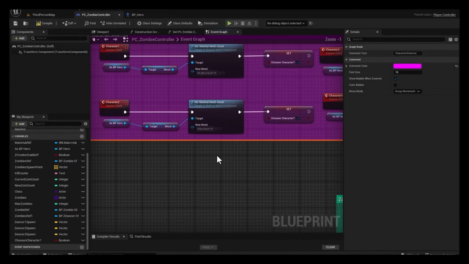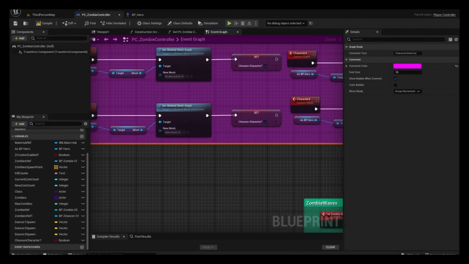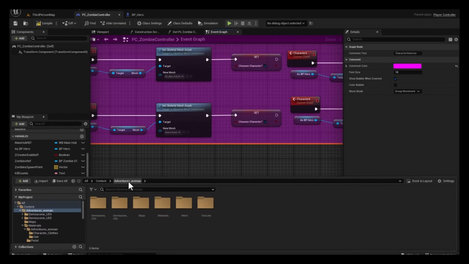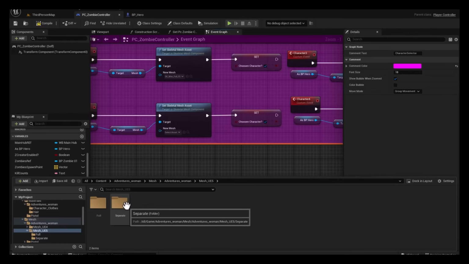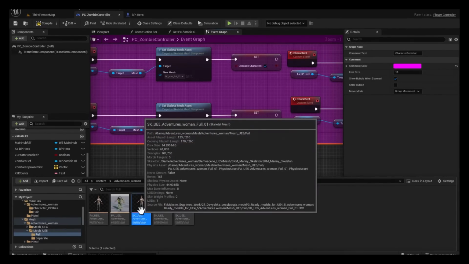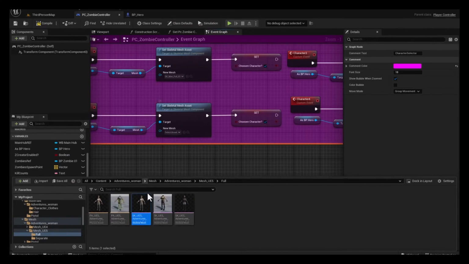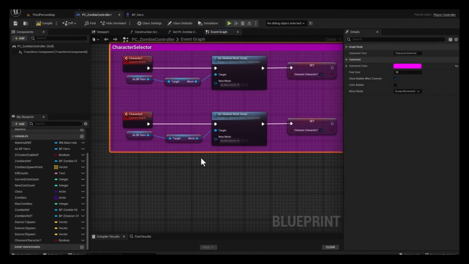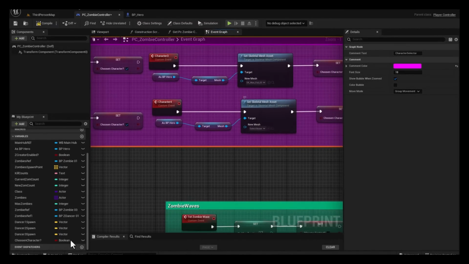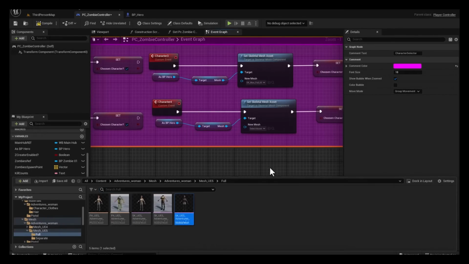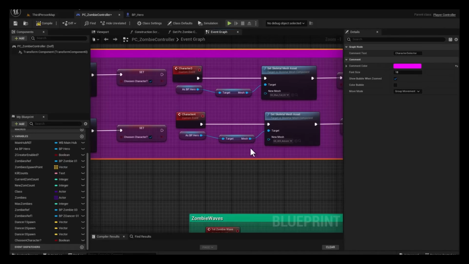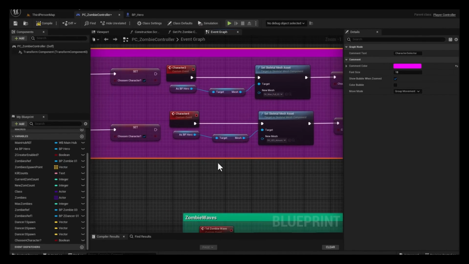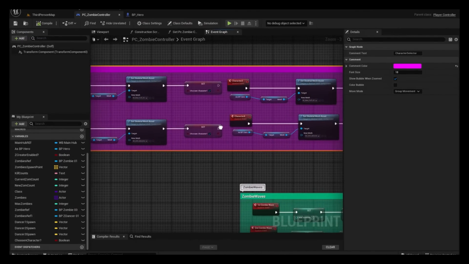Okay, so we need to go back to our zombie controller. And then right here, we need to go ahead and put in the different meshes. So we're going to go back into the Adventure Woman folder, back to the meshes, back to Adventure Woman UE5 full. And we want to select our first character here. And with it highlighted, just go ahead and put the arrow in. And that's going to be character 2. And then character 4 is going to be our brown person here, which is cool. And right here, so we got all different types. So 2 males, 2 females, 2 different colors, just to keep it diverse. Compile and save.